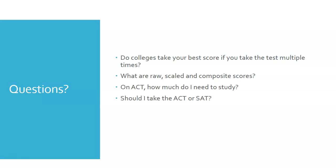And then a scaled score, it's converted from your raw score. Scaling will analyze average scores for each version of the ACT to ensure that no test date is easier or harder than another. So some people take the test on multiple occasions. They're taking a different test each time. It's going to look a little bit different. And all over the country, people are taking these tests on different dates and different locations. They're not all taking the exact same test every single time.